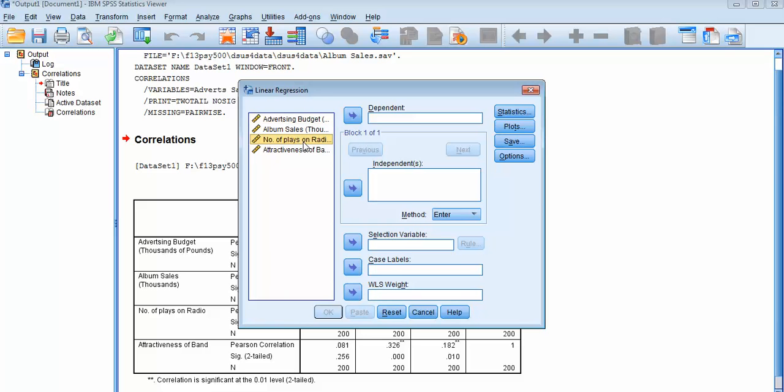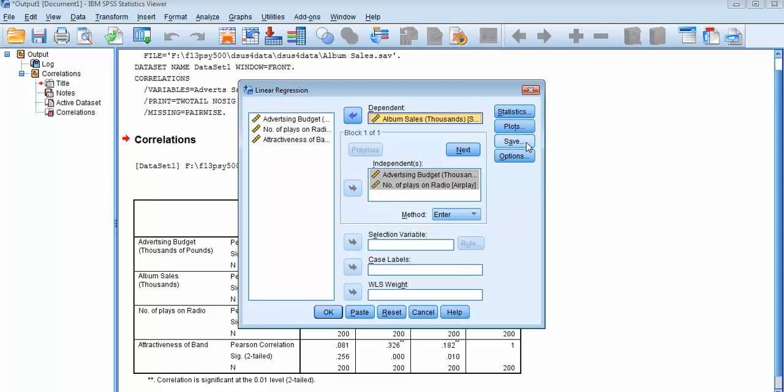And obviously, because two of them were higher than the third in terms of R values, I would go with those. Number of plays on radio and advertising budget would be your independent variables. You notice it's already set on Enter, so you don't have to change that. The dependent variable is album sales.